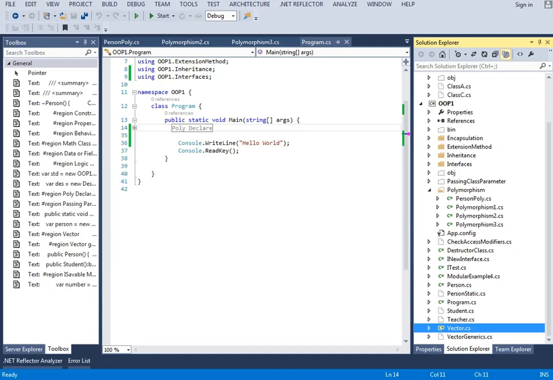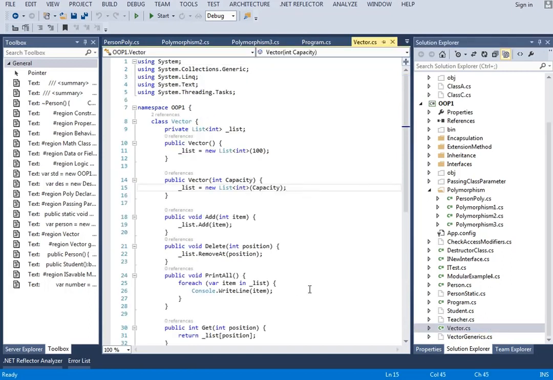It's called the list. So I made a new data type called vector, and I really didn't go through the underlying coding, the complexity. I just made the list work behind the scenes. I just use it to show you the generics. That's it, nothing else. So that's why I made the simple code.